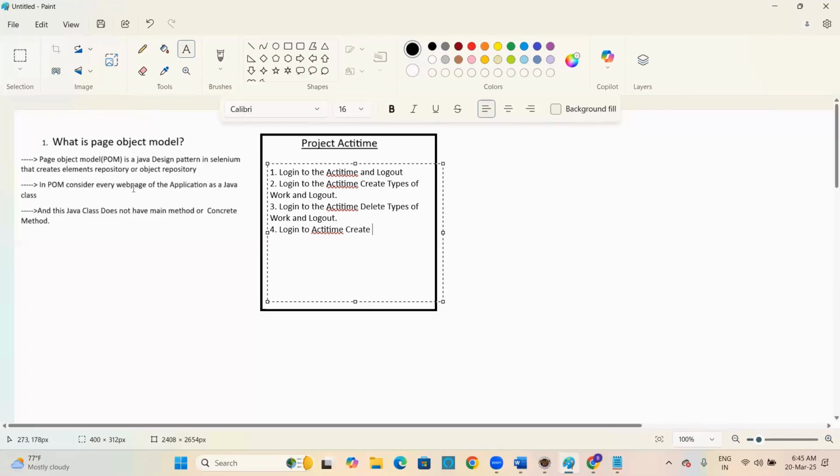We cannot say it's a framework because it's nothing but a Java design pattern. Basically POM is an elements repository or objects repository.